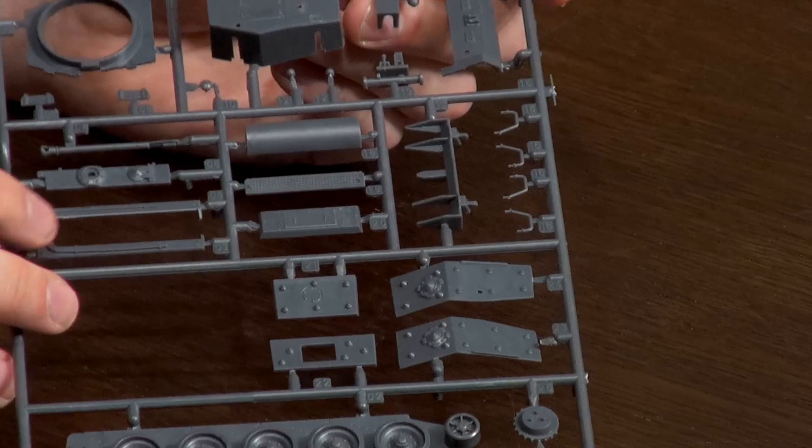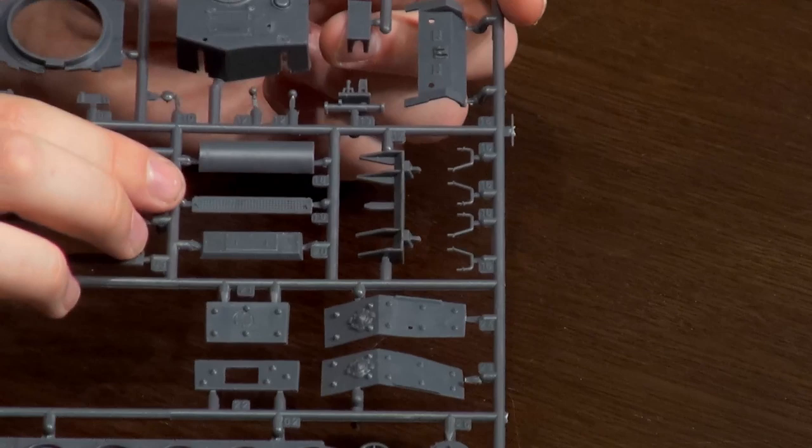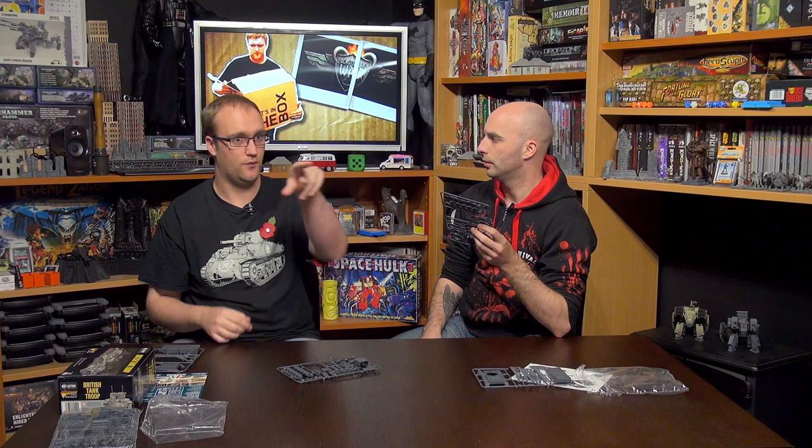Moving across we have parts for the engine deck. The bottom plate with a small hatch would be the radiator cover — you open that and pour water in. The back has part of the exhaust system — for whatever reason on some British tanks there's no exhaust pipe as such like on the T-34; it just vents into a grill at the back of the vehicle. This bit here is the deflection plate which sits over the grill to keep shrapnel out and force the engine smoke away from the crew rather than over them.